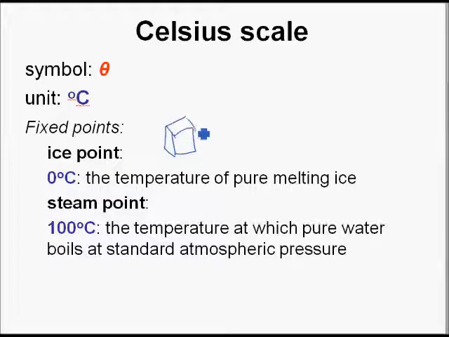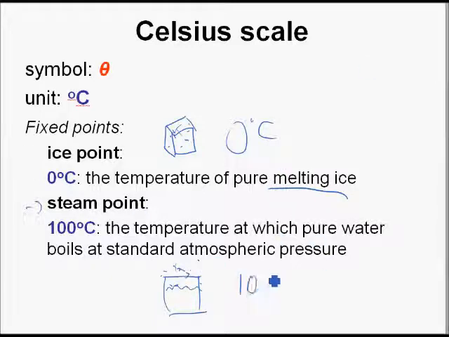Let's use something from nature that behaves itself similarly all the time. Ice, right? If we've got the exact point, the melting point of ice, that is always the same no matter where we look at it. Let's call that 0. That's 0 degrees Celsius. And what happens at the steam point when water starts to boil? So we've got our beaker, it's getting hot and it's just starting to boil. On the cusp of that point where it starts to boil, we are going to define that as 100 degrees Celsius.